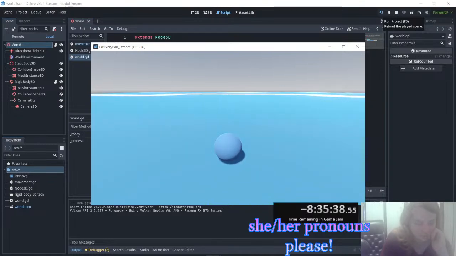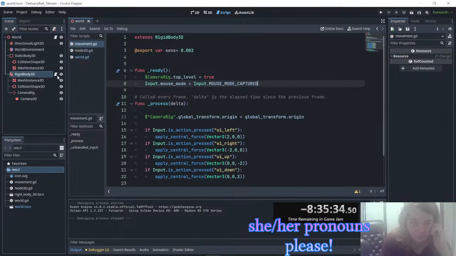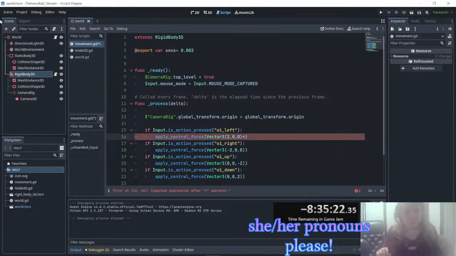Oh right, this is the issue I was running into last time. So the current thing I'm trying to figure out is I'm doing this apply central force. So can I just multiply that by the angle of a player?